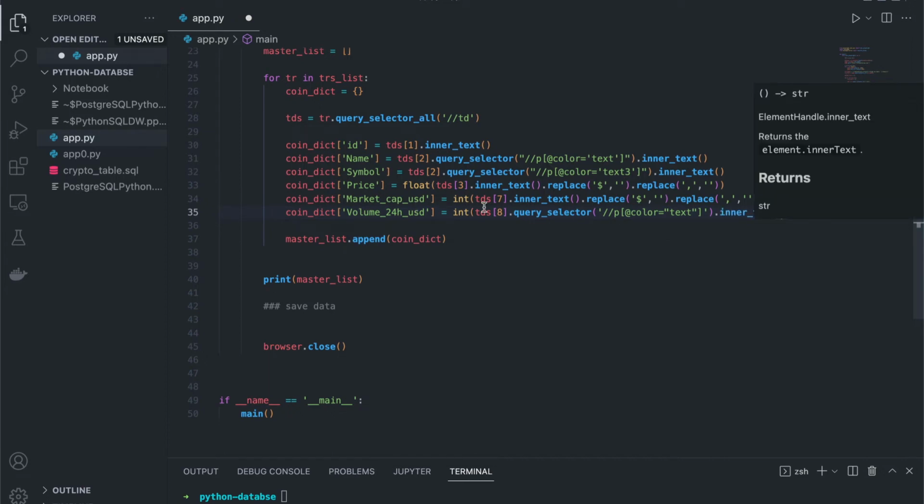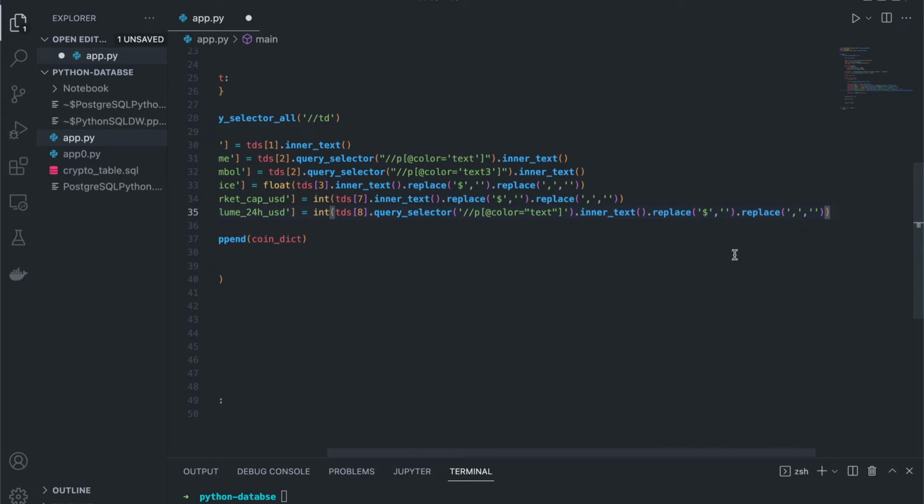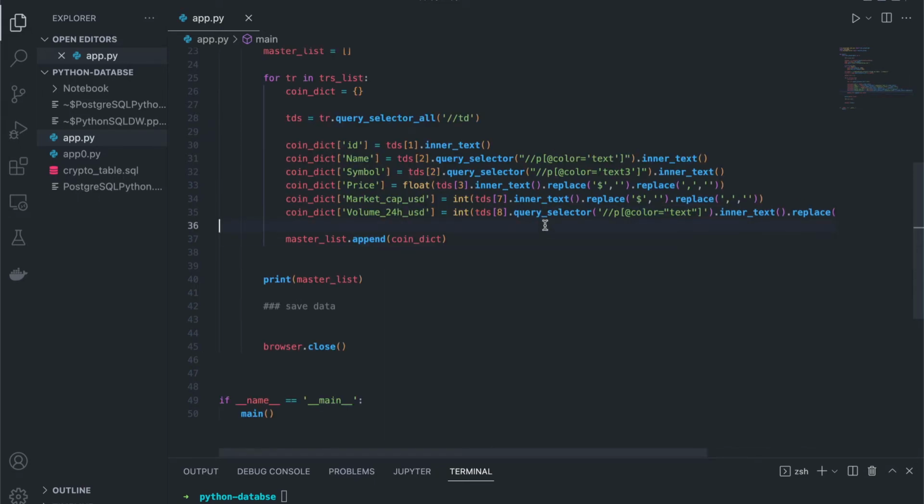Yes, before that we also want to remove those. So basically we are done.